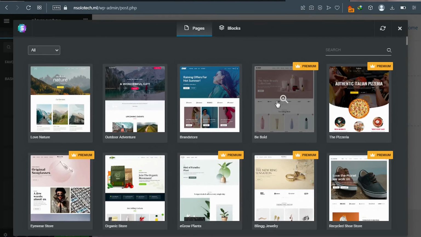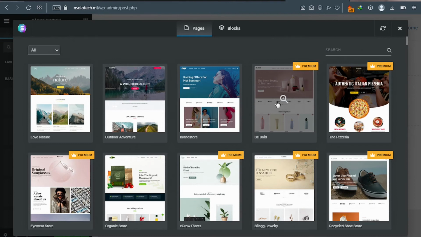If this is your first time experiencing starter templates, let me explain what it is all about. Starter templates contain pre-designed templates or pages you can import to your web page to make it look like your own, and you can also customize it to make it look original.